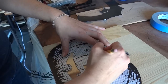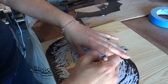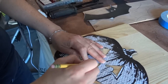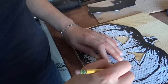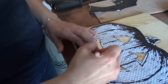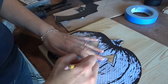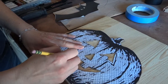Make sure to trace the inside of the face. And this is where a coping saw would come really useful. We're going to use a Dremel Max saw for expediting the process. Expediency? Is that the word you're looking for?